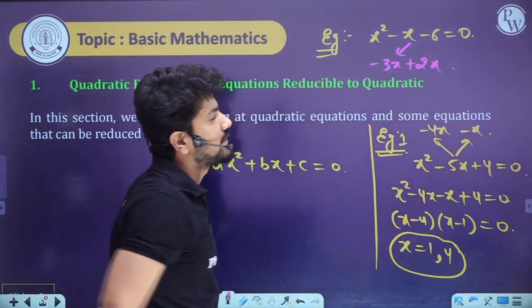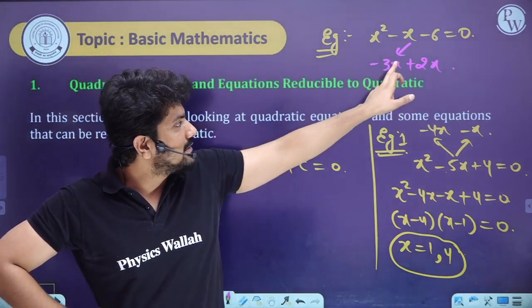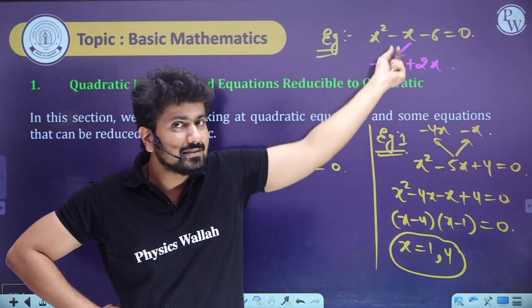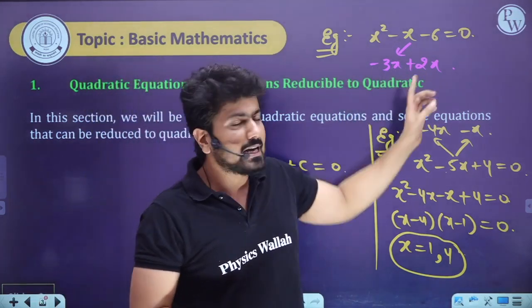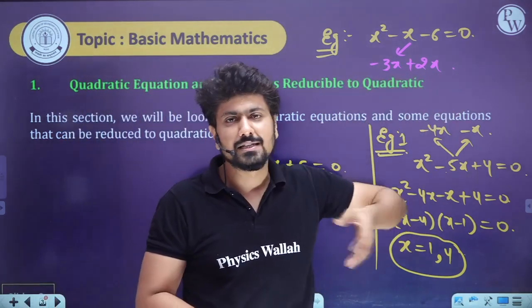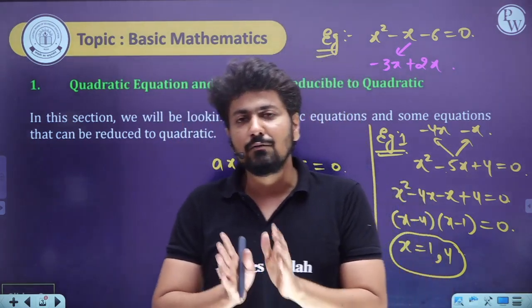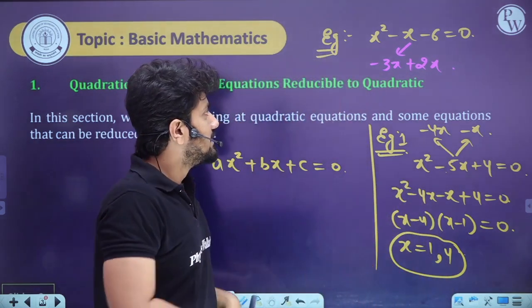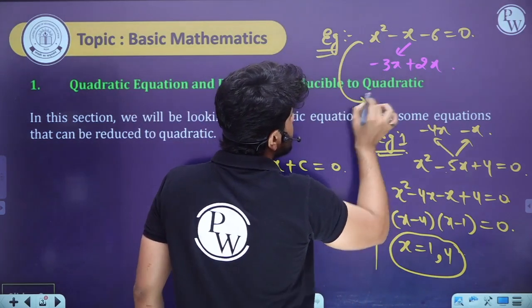And then I'm going to factorize this thing. Minus 3x plus 2x will be minus x only. And minus 3 and plus 2, their multiplication is minus 6. So this is how we deal with the middle term splitting method. All of you have studied this method in the 10th class, so I won't go much into detail. Just a quick recap so that all of you know.